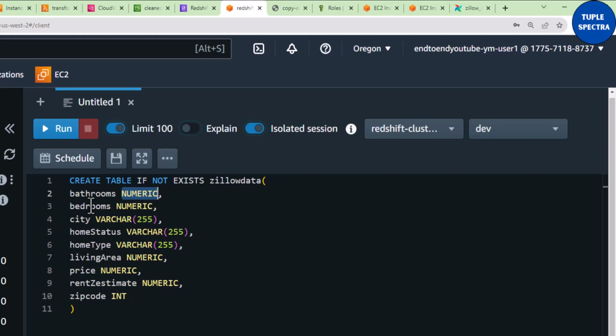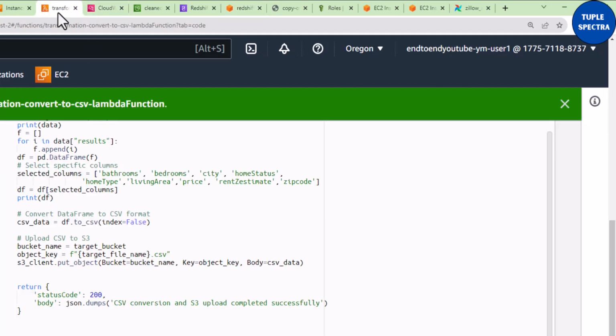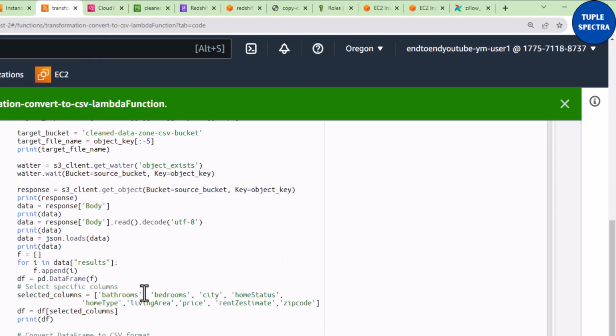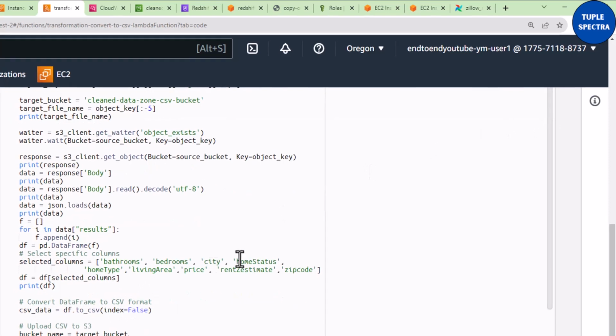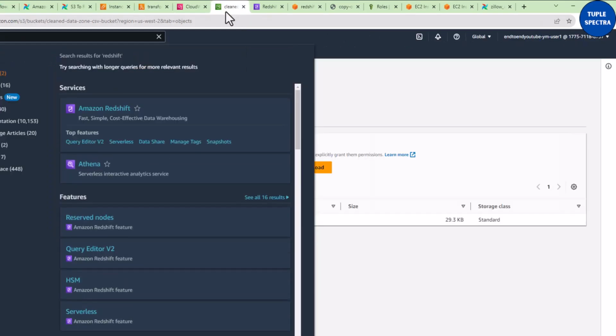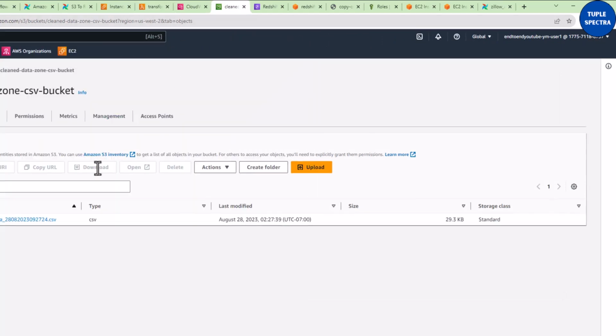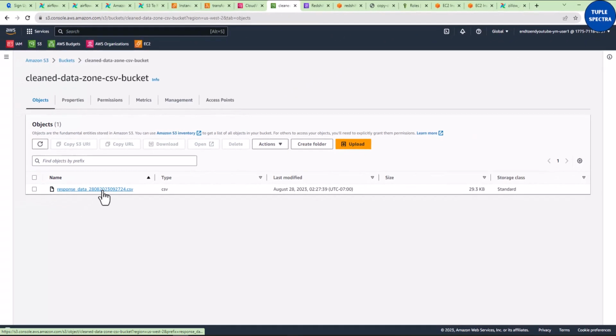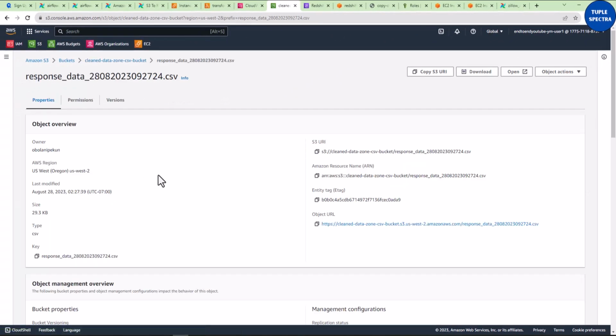Remember, how do I get these names? When we ran our Lambda function, we selected specific columns that are going to be in the CSV. So these are the columns. If you also want to take a look, you can go to the CSV, download it and take a look at what the data is.